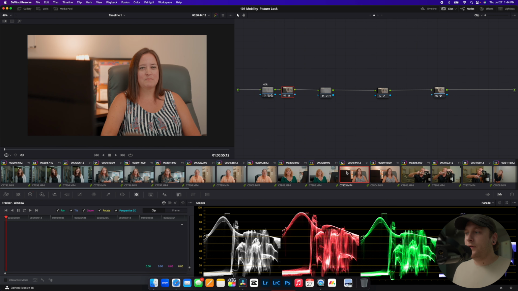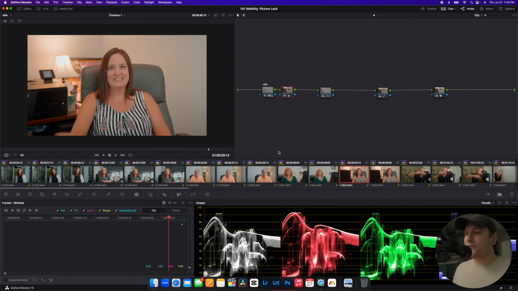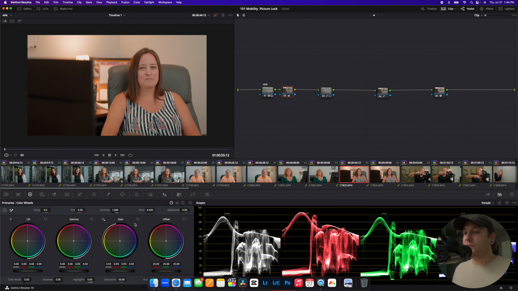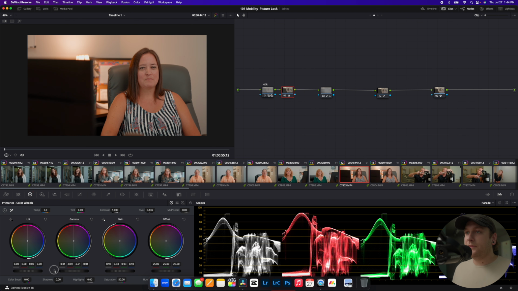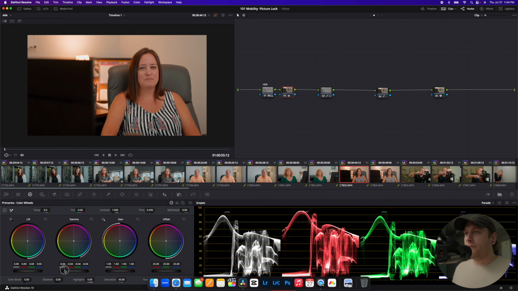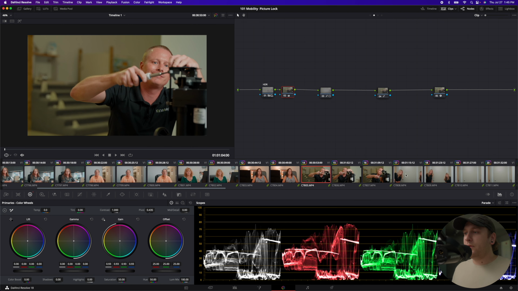Everyone looks cool here. She was not happy to be here. All right, so we have some very flat skin tones right here. So we got to fix that. So we're going to go here. We're going to reset. Actually, we're going to bring down our midtones because that's where our skin is at. Then we're going to bring back our highlights just for a second. And so before and after. Pretty cool. Looks nice.